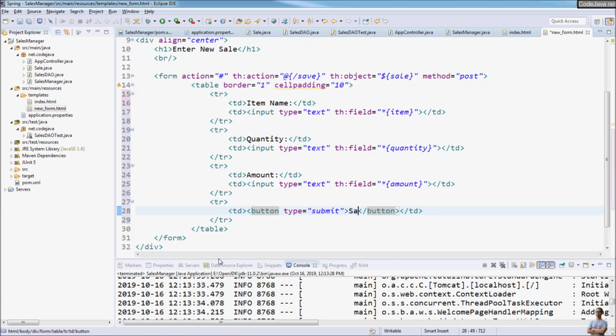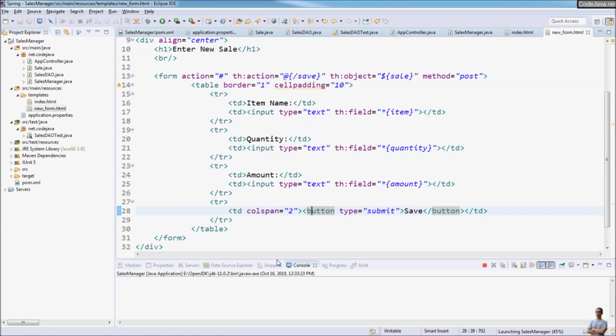The label of the button is save. Okay, and this should span over 2 columns. Okay, that's it. And now let's run the application again.